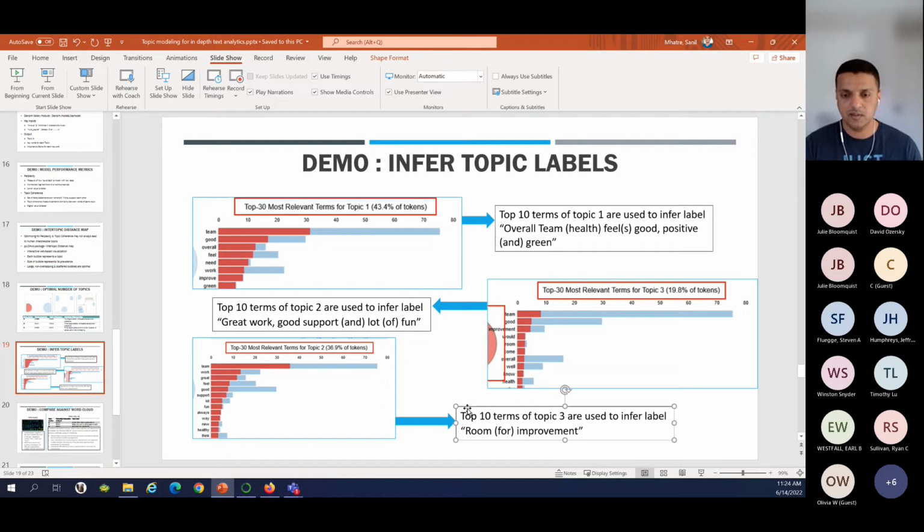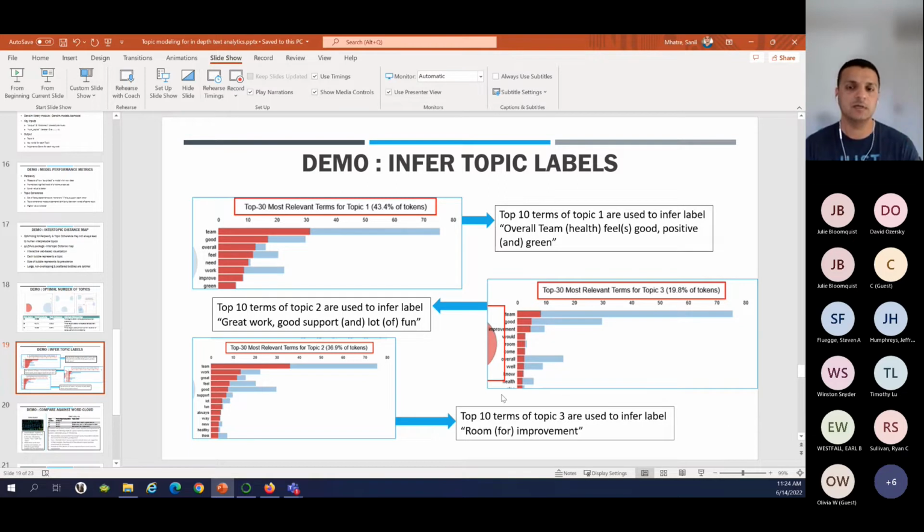And then the last topic, topic number 3, when I look at all the terms and I put together my human common sense with the subject matter knowledge, the topic that I can infer from it is that while everything is good from topic 1 and topic 2, there is still some room for improvement. People feel that we could do better. We are good, but we could do better.